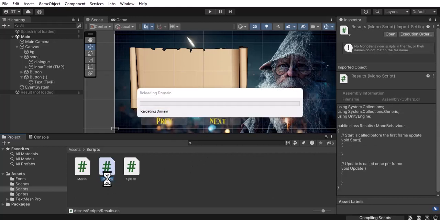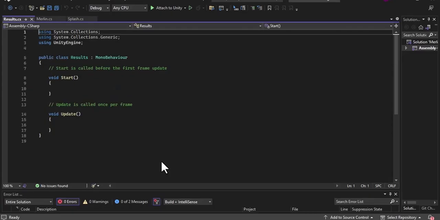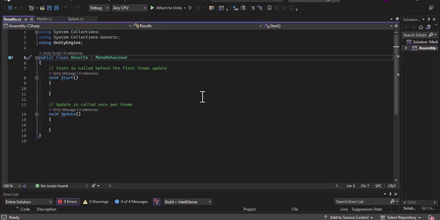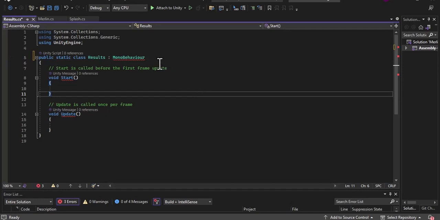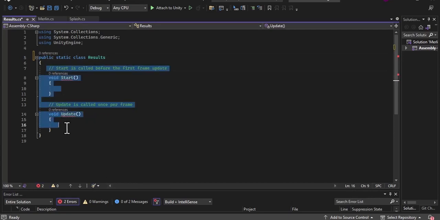Actually, we ought not call it results because we have a thing called, okay, well, we have a result. Alright, good. So let's go ahead and open this up in code. We want to actually have this as a public static class. It doesn't inherit from MonoBehaviour, and it doesn't have any of these functions.